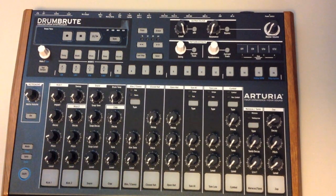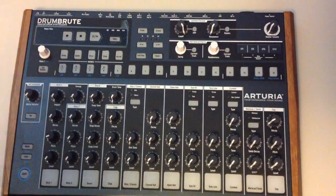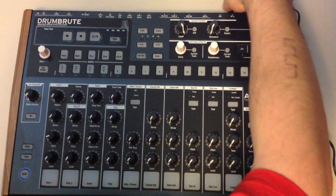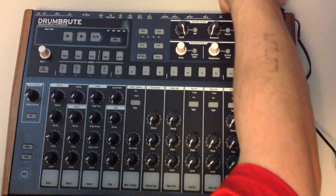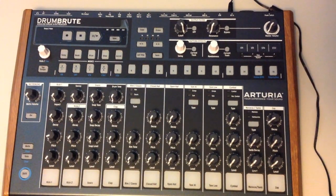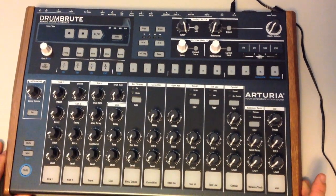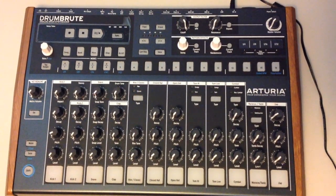And where did I say the... Okay, I see it. Has some really nice clear lettering on where everything is in the back. So you can just kind of go by feel. Kind of. Alright. And now we're going to plug it in. Excuse me. Kind of straighten it up for y'all. You know, get the full experience.